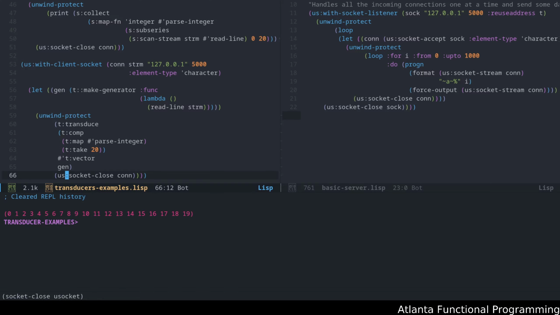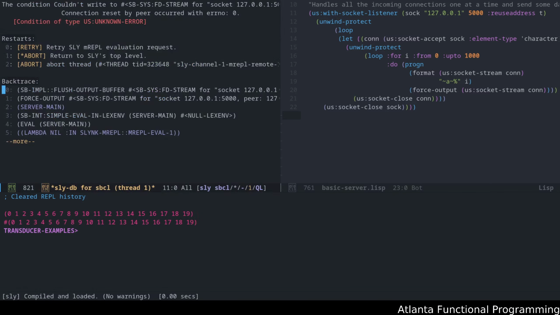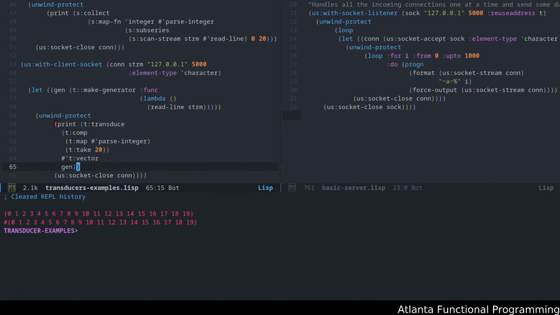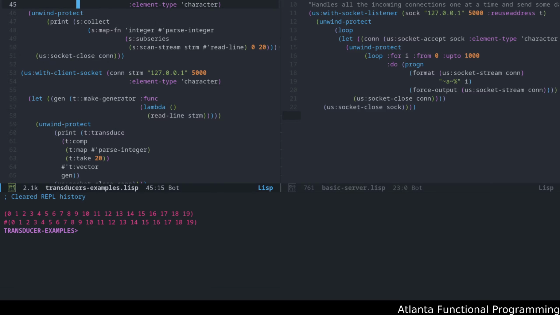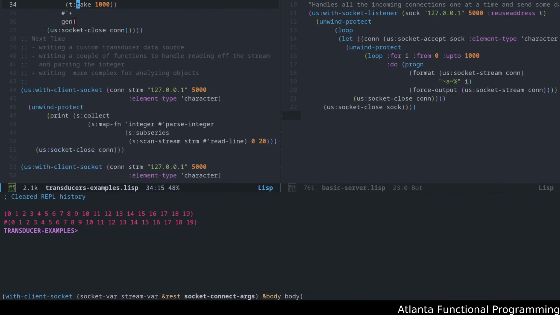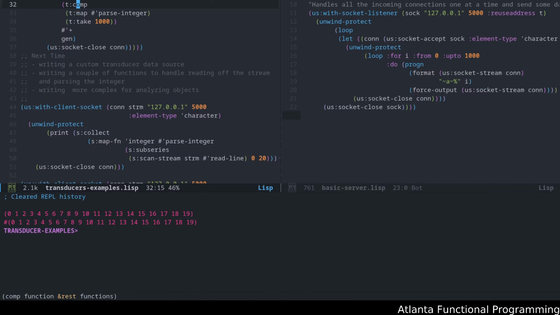So what does this do? Okay, it didn't actually print out what I expected it to. I thought it would actually print this out. Let's see what it does here. And we see the same thing. Huh. Why did it then provide the reduction? It seems like a bug. I think I may have encountered a bug here in the transducers library, because it's giving me both the inclusive stuff.